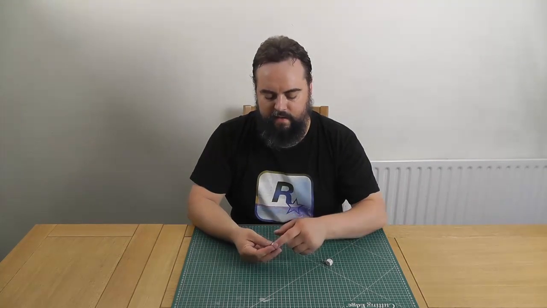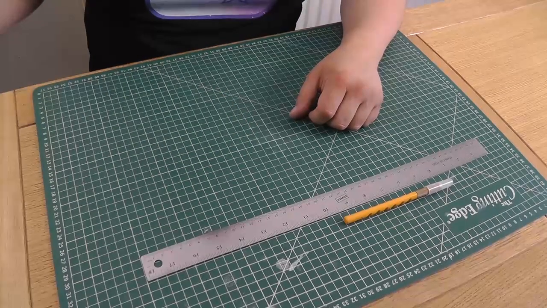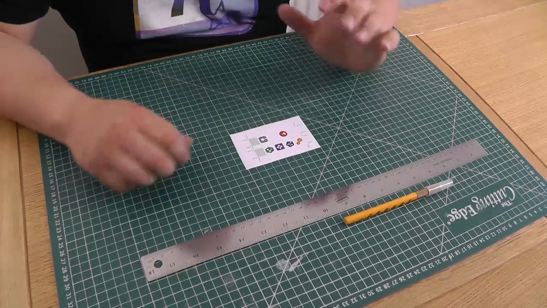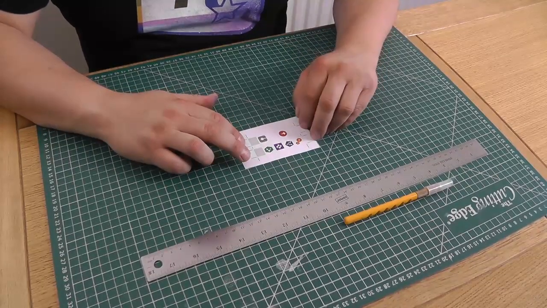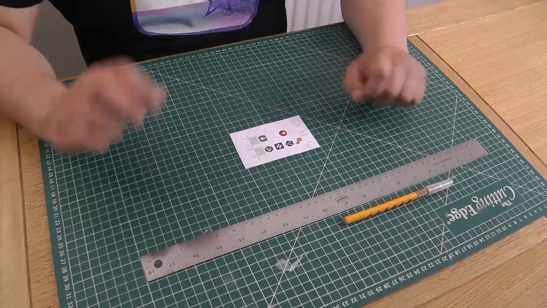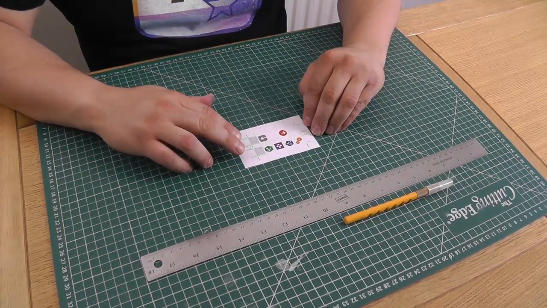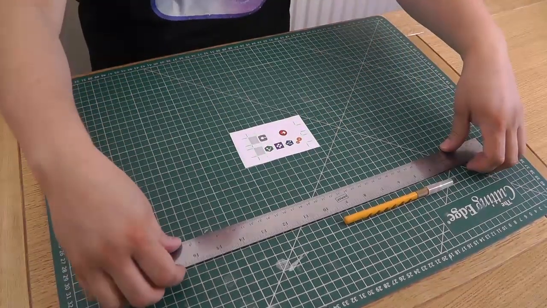If the only spare dice you have are regular six-sided dice, you can make fairly decent custom dice by printing out and sticking paper loops around them. You'll need to either customize and print out your templates or print generic templates and draw on them with a pen or pencil. There'll be a link in the description for some templates. The templates are specific to specific sizes of die, so download the one you need for the dice you're using.